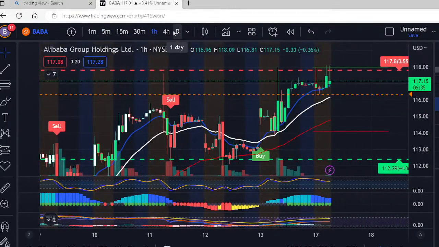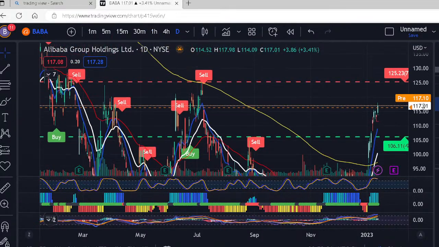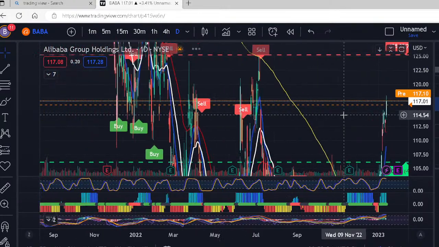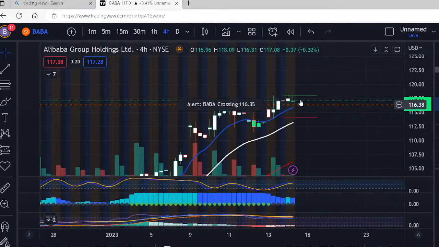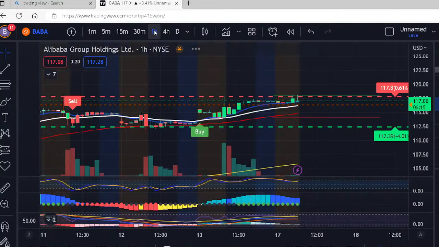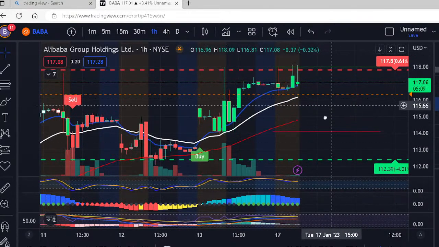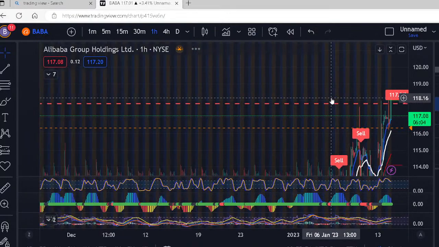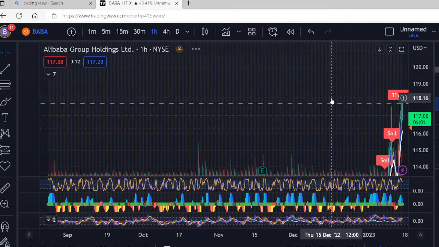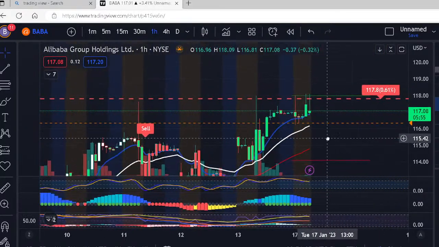It's been on a nice little uptrend. It's obviously in overbought territory on the 4-hour chart. Obviously the 1 hour is not in there, but as you can see, everything's kind of curling over. So to go long, it would have to be above previous day high. Hasn't been this high in a long time. I used to play Baba all the time around 121. That's a good area to short.